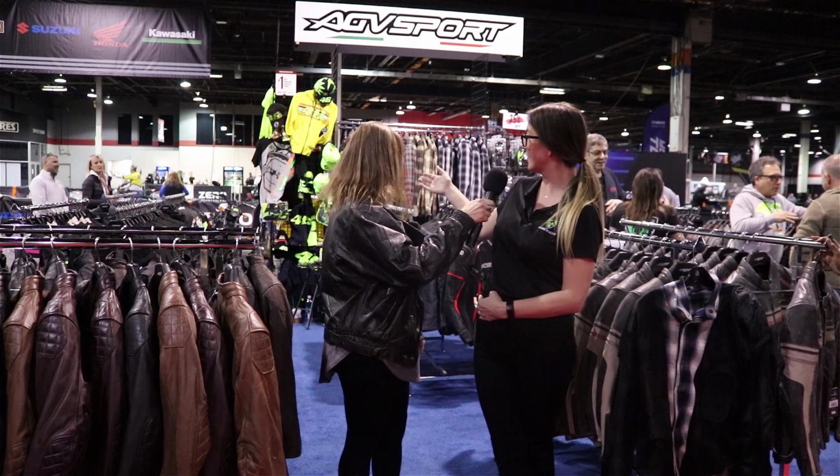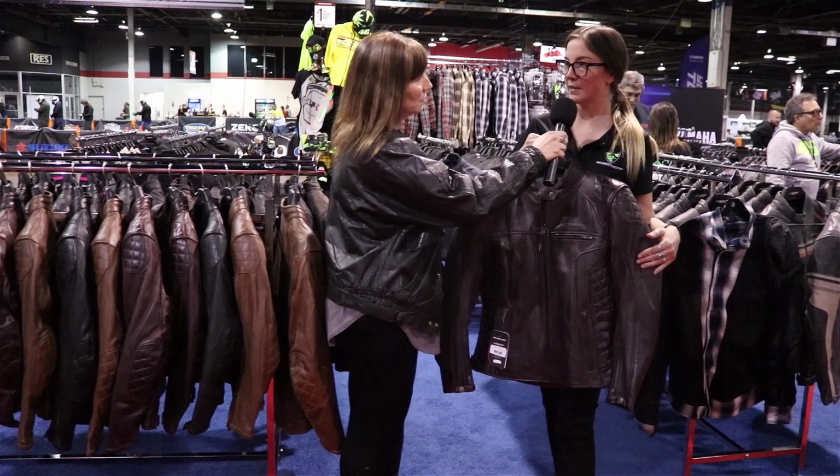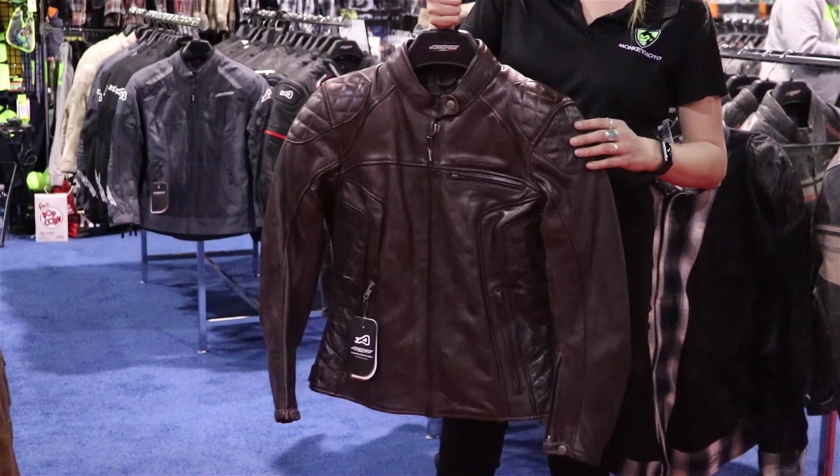Can you show us some of your best sellers? Okay, so this jacket right here is definitely one of our best sellers, and this color is the oxblood. We find that women really like this. And we do have the complimentary men's pieces, but instead of just shrinking them down, we made it more tailored to a woman's body. So it's very flattering, but it's also very safe and wears like a normal leather jacket and a motorcycle jacket.